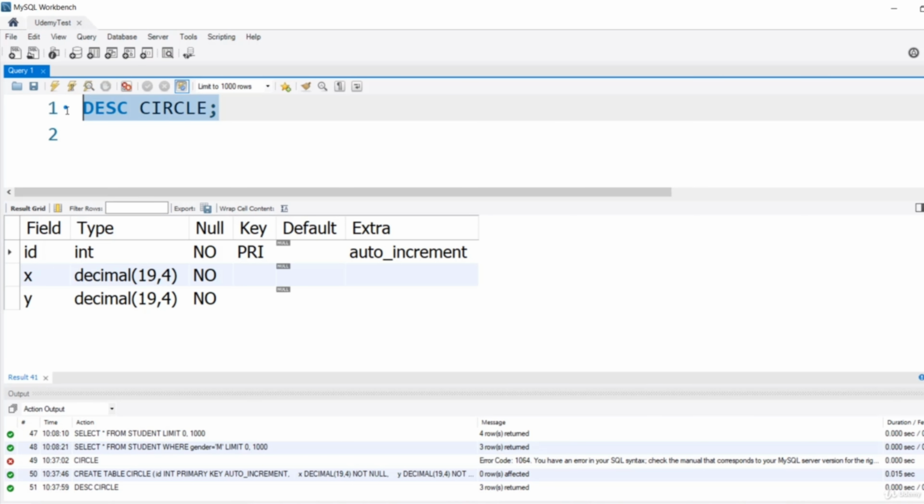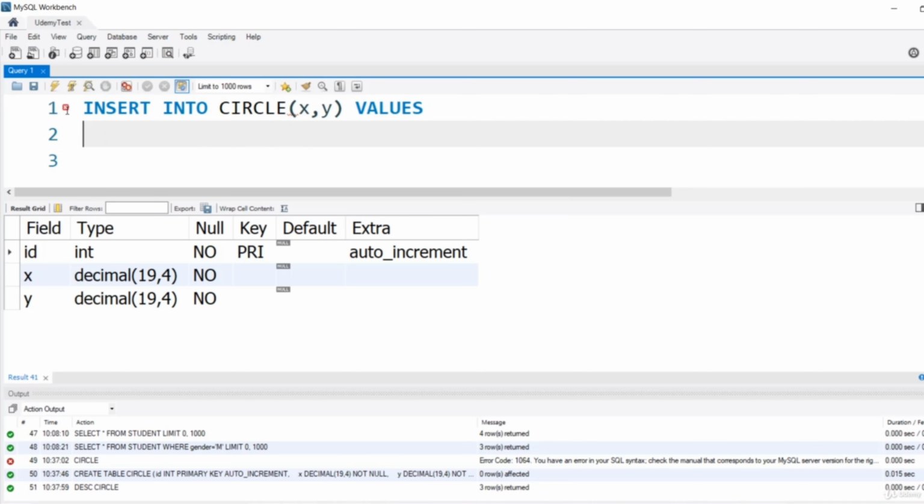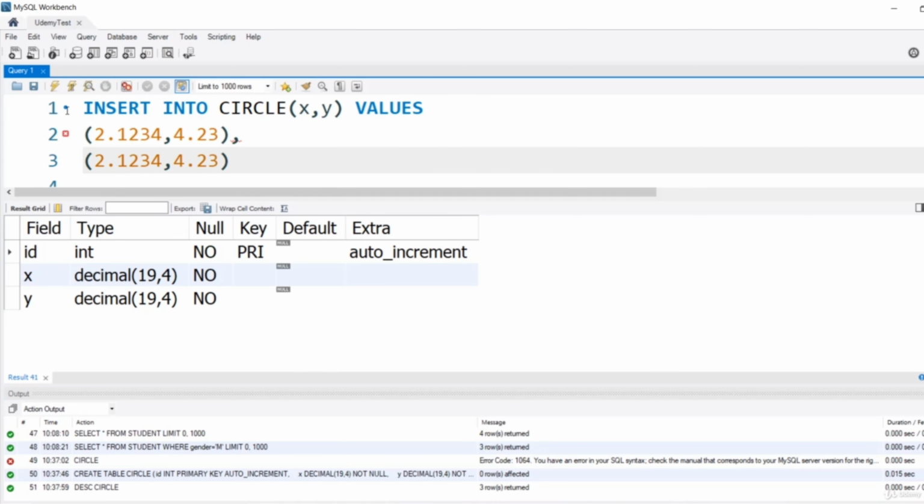So for example, if we insert into a circle database table, as far as x and y coordinates are concerned, the values, for example, we have 2.1234 and we have 4.23. It is going to be the x and y coordinates for the first circle.